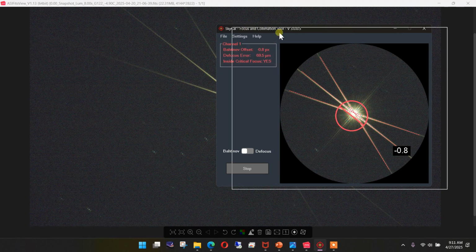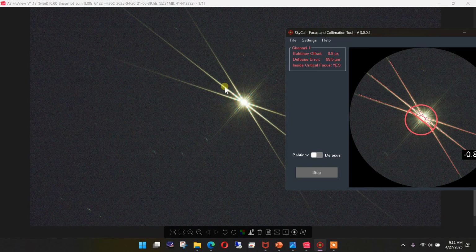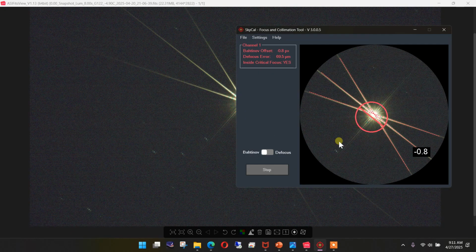Now, in the real world, when you're out using a live view, this image is changing all the time and this number is dancing around a bit. Not wildly, but a little bit. Now let's go over and take a look at what a Tri-Bahtinov image looks like. So here we have the Tri-Bahtinov image. So we have 1, 2, 3 separate sets of diffraction spikes for each of the three zones of a Tri-Bahtinov mask. And now we can bring up the collimation tool again.